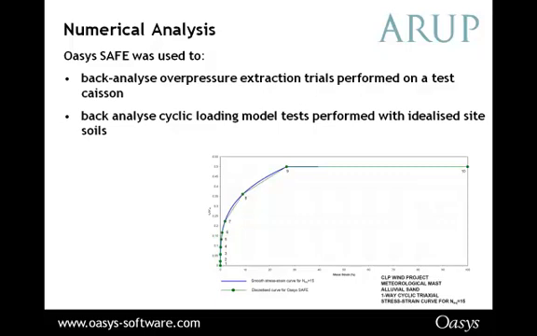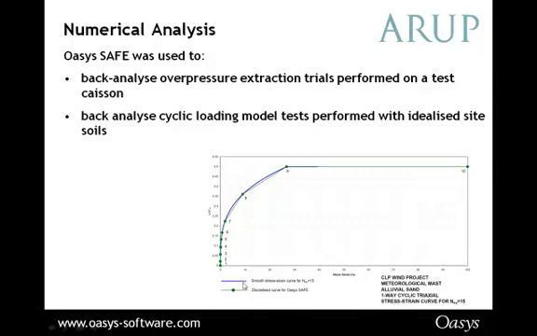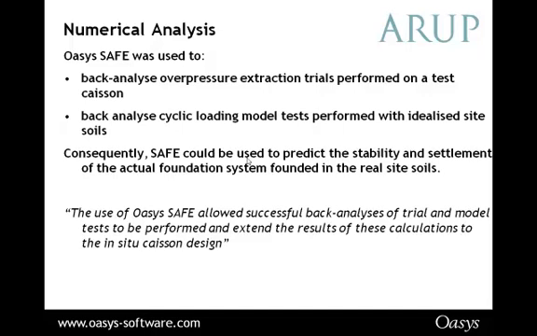It was also used to back-analyze cyclic loading model tests performed within idealized site soils. So this was basically done on a lab test. And the bottom graph shows how SAFE is used to connect the site data and the lab data. Sorry, I wasn't meant to move on there. So if you just have a look here, you can see how the points connect. And once this back analysis was done, SAFE could be used to predict the stability and settlement of the actual foundation system founded in the real site soils.